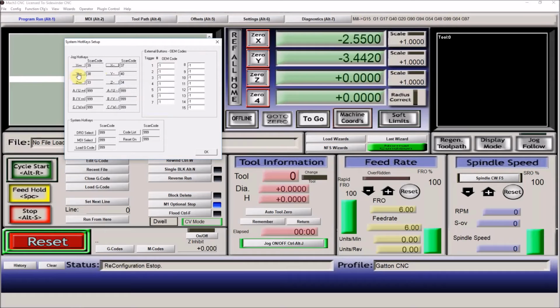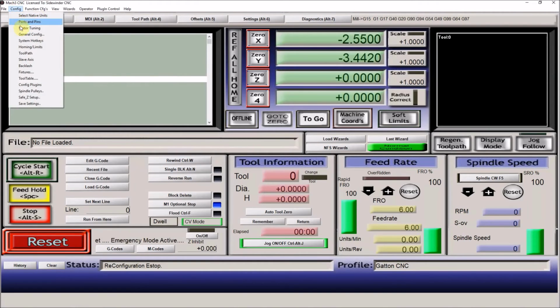And you notice none of these are changing. It's because they already come in correct with that other Mach 3 mill profile. Y plus would be the up arrow key, which would be 38. Y minus would be the down arrow key, which is 40. The Z plus would be the page up key, which is 33, and then the Z minus will be the page down key, which is 34. And like I said, you may or may not have to even change those. You can look at that and compare it to the screenshot that I have, and if it's correct, you won't even have to change those.